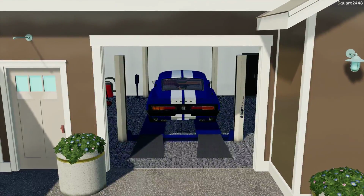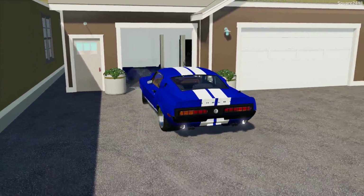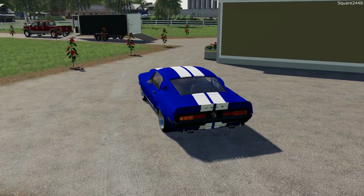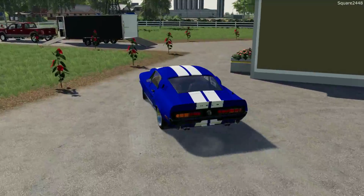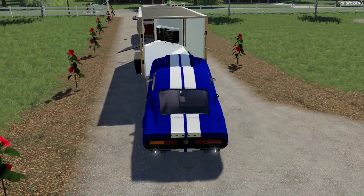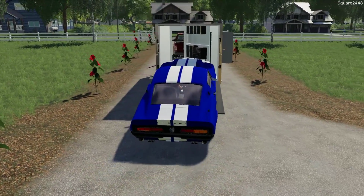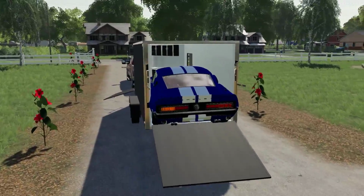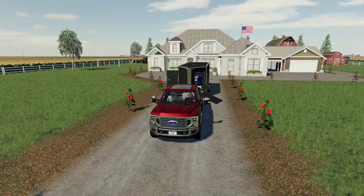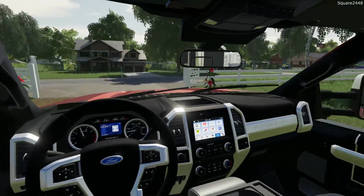I might look to buy a few different types of lifts as well instead of a 4-post, but I think for now we will keep it. And actually, what we will do when we get back is put the Ford GT on it, and then the F350 will be able to get parked inside. That will actually be pretty exciting. That way the Power Stroke gets to be kept inside, and I like that just to keep the wear and tear down, and especially keep it out of the weather.